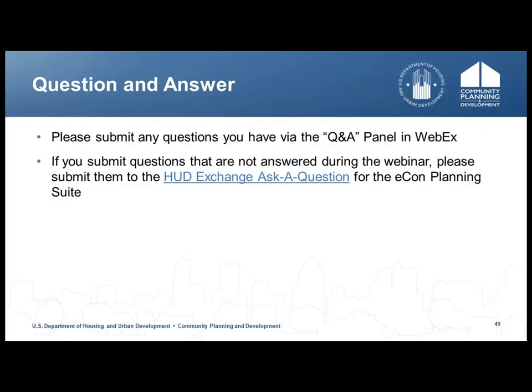Our first question has to do with errors. Is it common to get errors on the error check that are difficult to sort through? Yeah, it's an advanced system, so that definitely does happen. Sometimes you'll get an error message or a warning where it might say not detecting narrative in XYZ field.